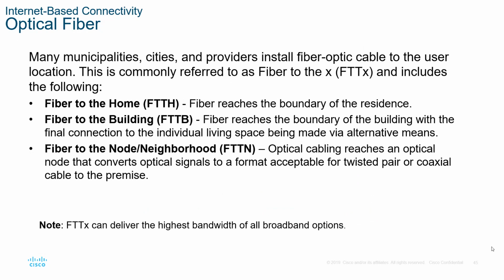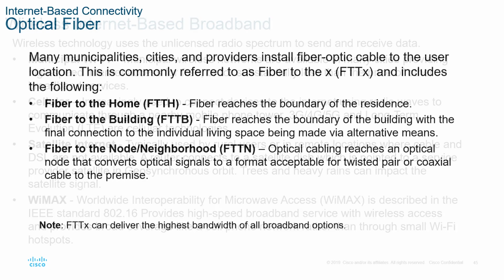And we also have our fiber to home options. Some of those fiber to home options are things like fiber to home, fiber to building, fiber to the neighborhood. Fiber to the facility is definitely growing a lot faster. More build-outs are starting to use the fiber to the curb or fiber to home type build-outs. They may also do fiber to the curb and then do a curb to the inside house using coax, and sometimes those are still classified as fiber to the node or fiber to the neighborhood.